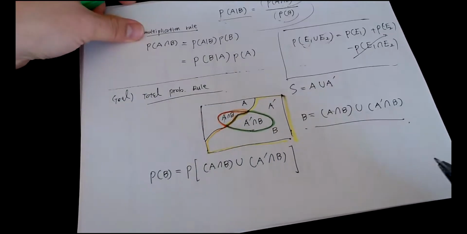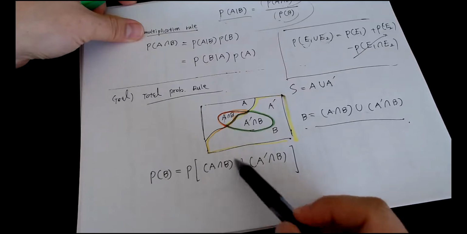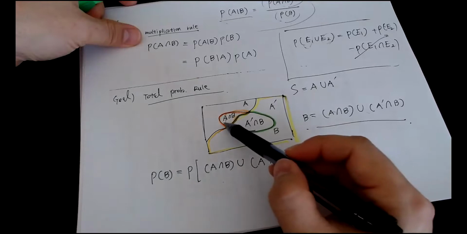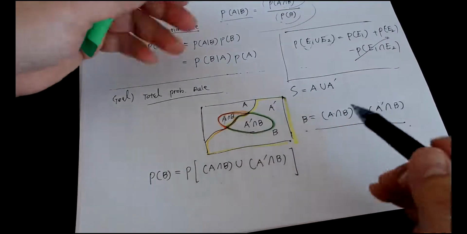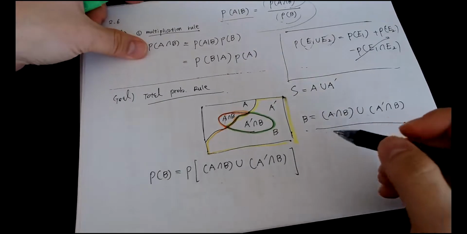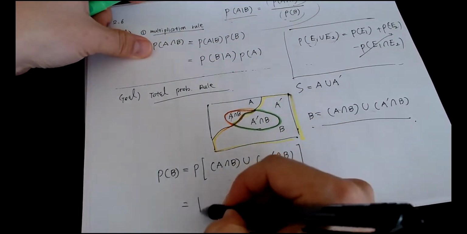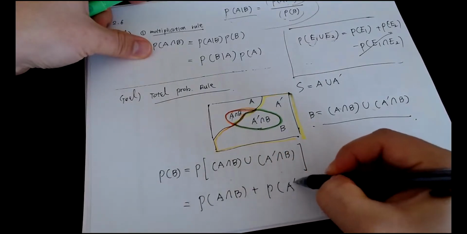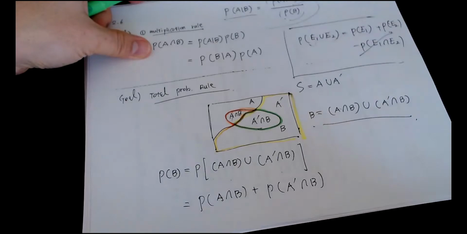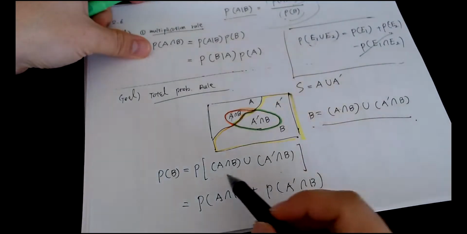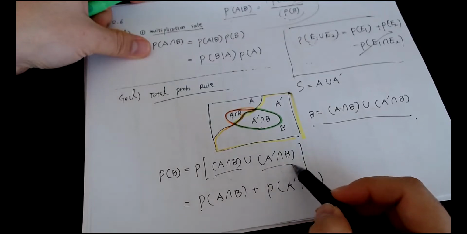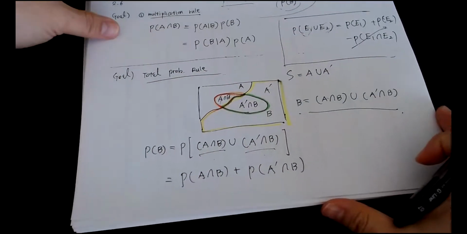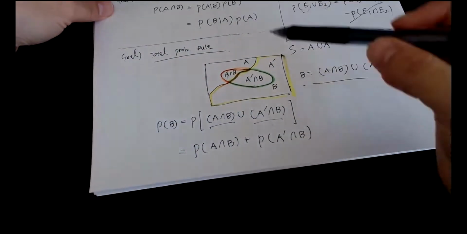So now we're going to check whether or not A intersection B and A complement intersection B have common outcomes. No, because you see that A intersection B and A complement intersection B are completely mutually exclusive. So this is equal to the probability of A intersection B plus the probability of A complement intersection B. And then minus, no, we don't have to do that, because the two events A intersection B and A complement intersection B are mutually exclusive. As you can see, there is no common part. So now we're going to apply the multiplication rule.